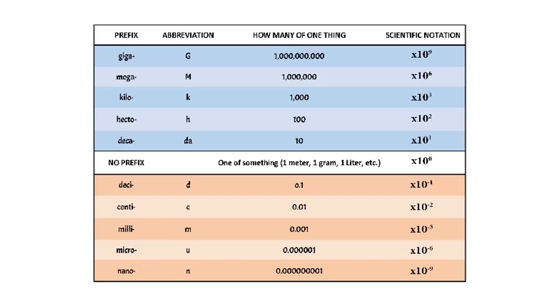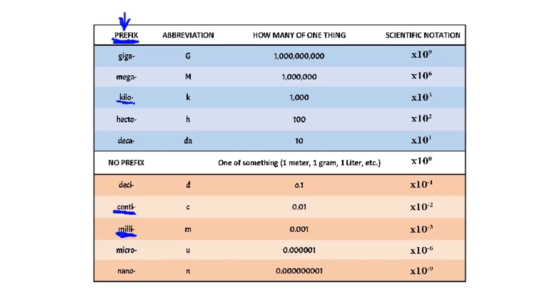So as you can see, the prefix is what goes at the beginning of the word, like centimeter, kilometer. So we have kilo right here, we have centi down here, here's millimeter. So these are the prefixes that you put in front of the unit of measurement, like meter or gram or liter. So you can have a kiloliter, a kilogram, a kilometer. You can have a centimeter, a centigram, a centiliter. You can have a milliliter, and so on. So these are going to be the prefixes in this column.